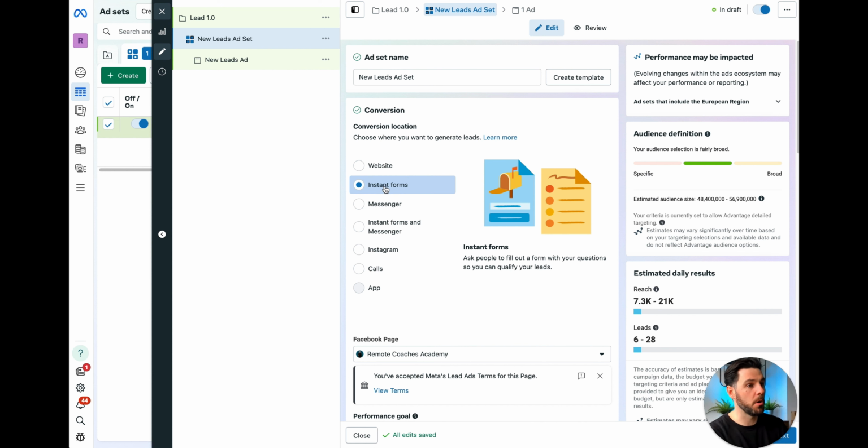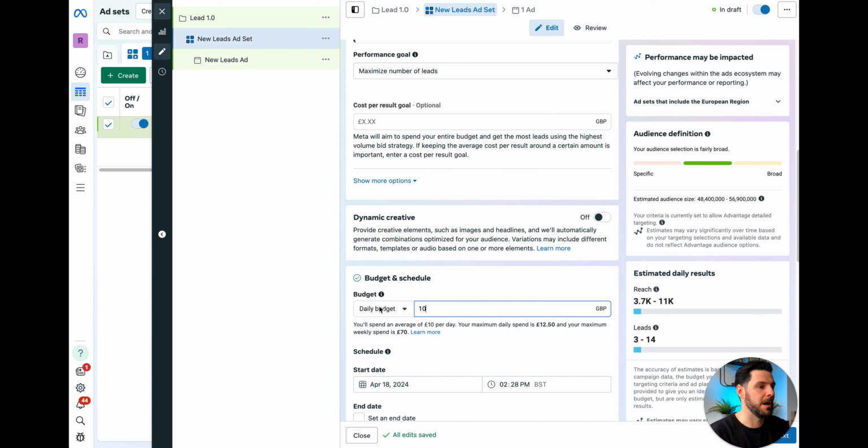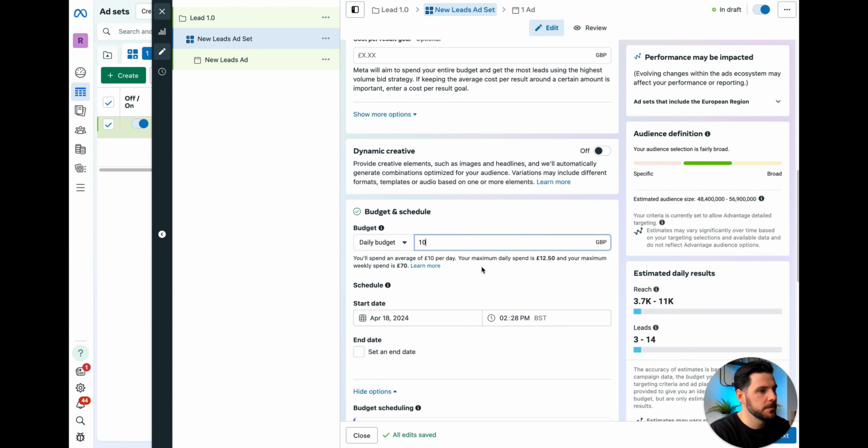So I recommend anything from £10 or $10, no less than that, especially if you're running kind of one ad set. You don't want to split too much. So you wouldn't want to run like £1 or £3 on this. You're just not going to get enough data. You're not going to know if it works. Especially like once we realize how much it costs per lead, it might be £3, it might be £5. Again, if you're only running like a couple of pounds, you're only going to get a lead like every other day.